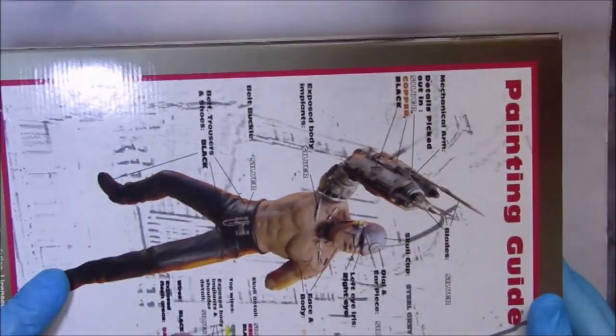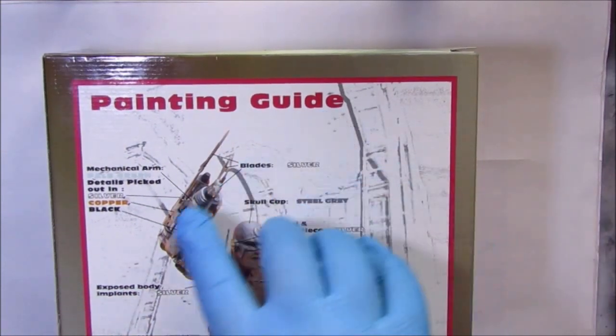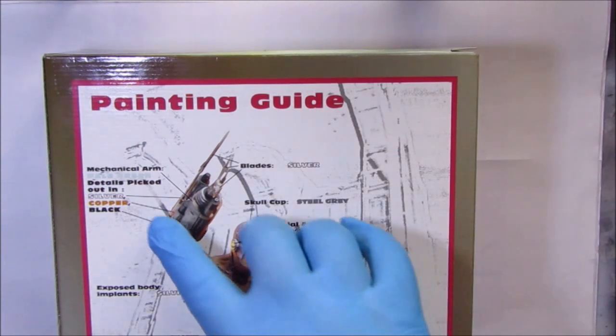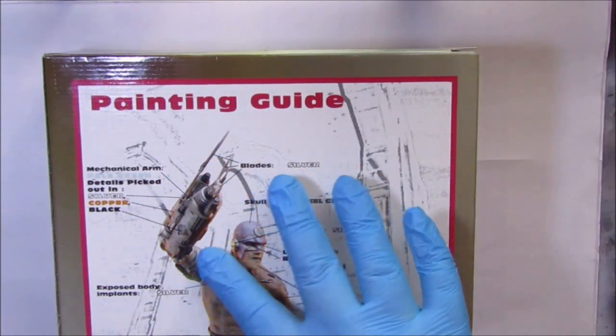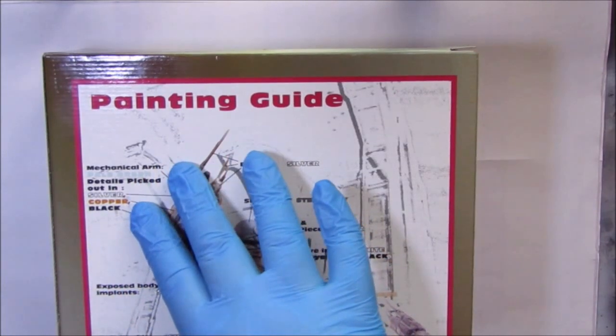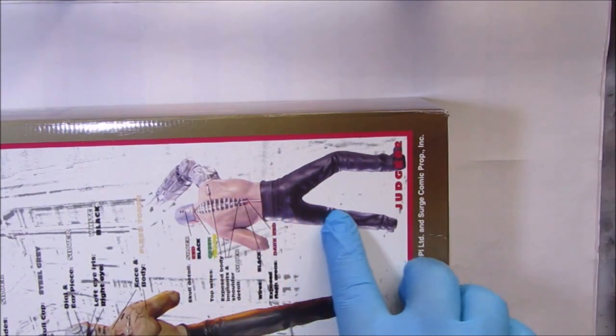The back of the box has a nicely detailed painting guide. Although no specific paints are mentioned, it's still very useful. This way, we can choose our own colors and paint the figure the way we want to. There are great details of the front and back of the figure.